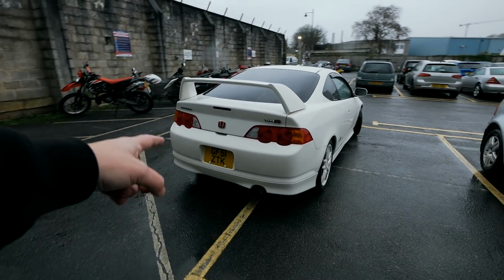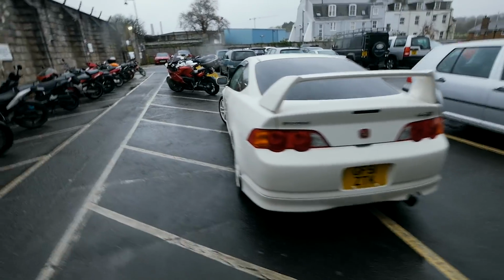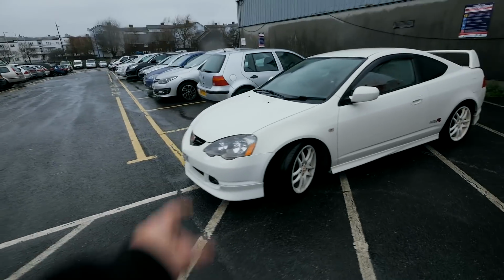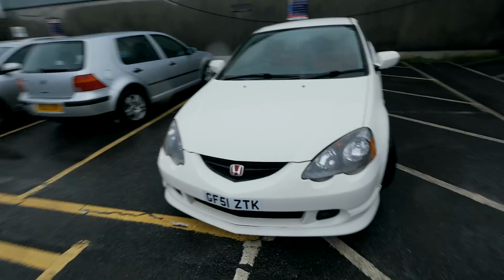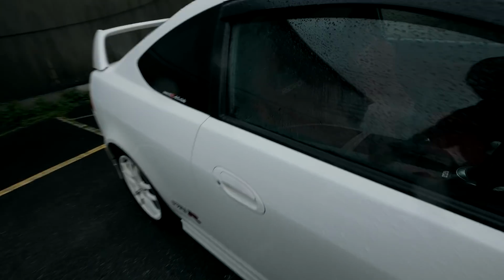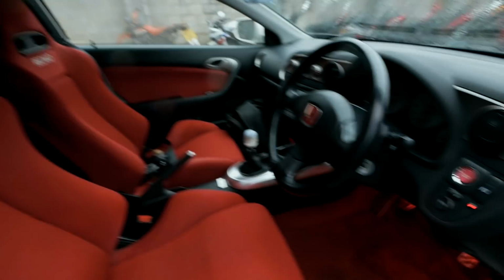I've got a square plate at the back. I like the square plate. That's very Jap. I love all of that. Smoked windows at the rear, window flexes on the front windows, and yeah, just a lovely looking car, isn't it? Little orange indicators in the headlights there. They look nice as well. Just part of the whole Jap theme. We've got an illegal front number plate there. Obviously I'm going to change that for the journey home. I would never drive illegally, certainly not in England.